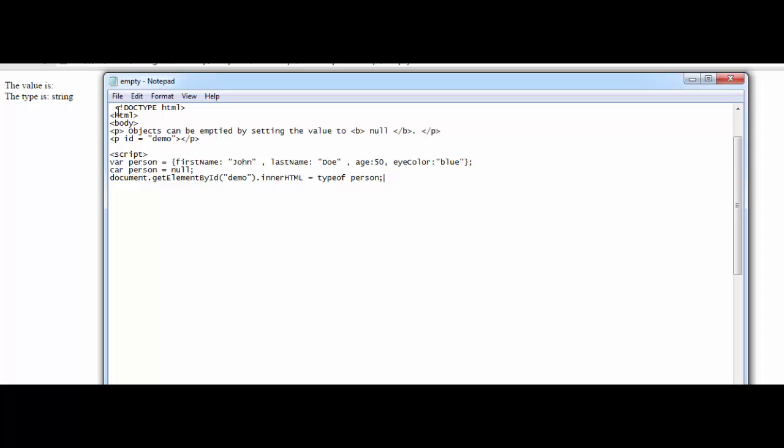Okay, and end the script tag, the body tag, the HTML tag.